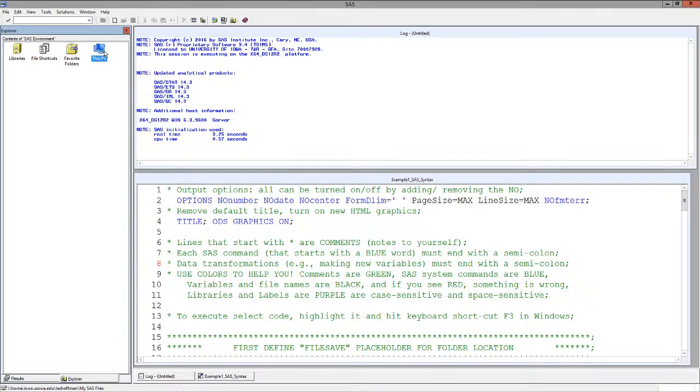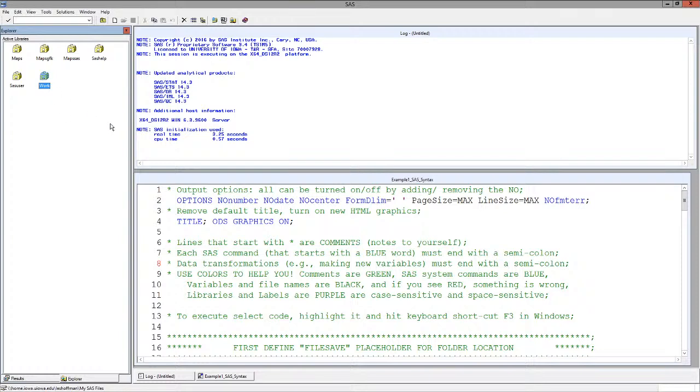The files that are within SAS specifically are known as libraries. So libraries are different locations. It's this yellow file box looking thing. If you double click on libraries, you get to see all of the ones that are open by default when you start the system. So these are just internally recognized places. The only one that you need to pay attention to is this one right here called Work.